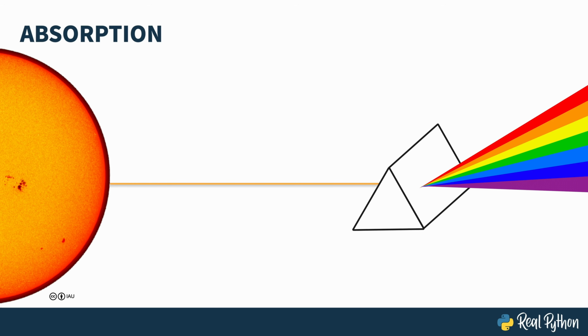Consider a sunbeam traveling to Earth. To give you a sense of the vastness of even our own solar system, at the speed of light, it still takes 8 minutes for that sunbeam to travel from the sun to you on Earth. If the sunbeam passes through a prism, it gets split up into its constituent colors. White light, like our sunbeam, is made up of many different wavelengths.